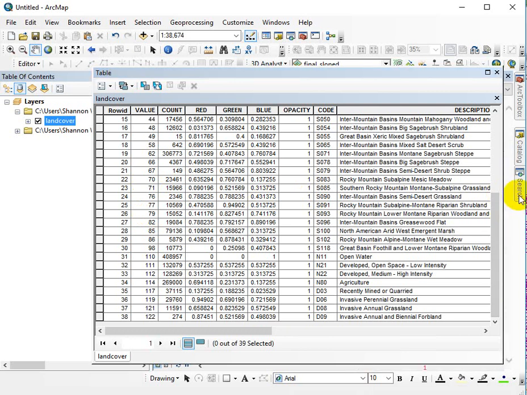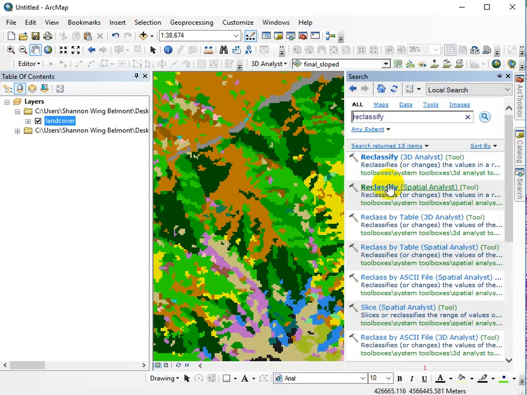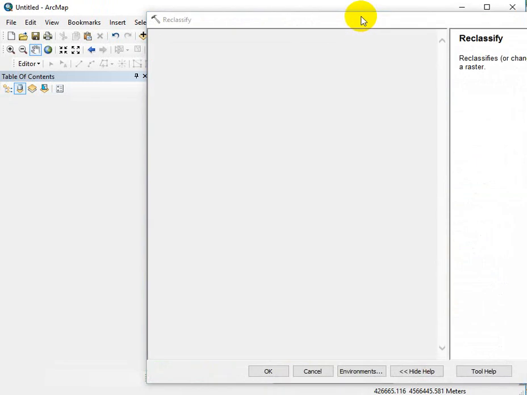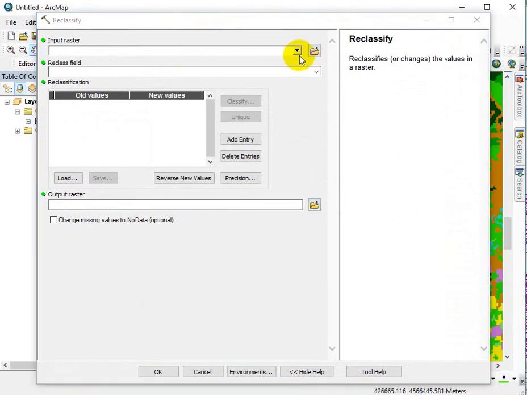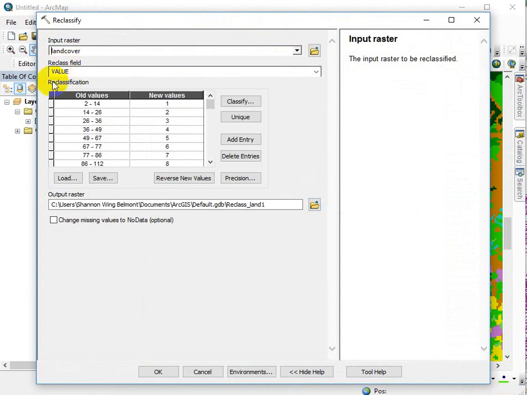Excuse me. Then we're going to run the Reclassify tool. I use the Spatial Analyst tool. Hopefully Arc will cooperate. Okay. So the input raster is going to be the land cover or LANDFIRE, and it automatically goes to the value field. It knows that it needs to pull that. So it's automatically going to try and classify it for you in some way, and it's usually applying Jenks classification.